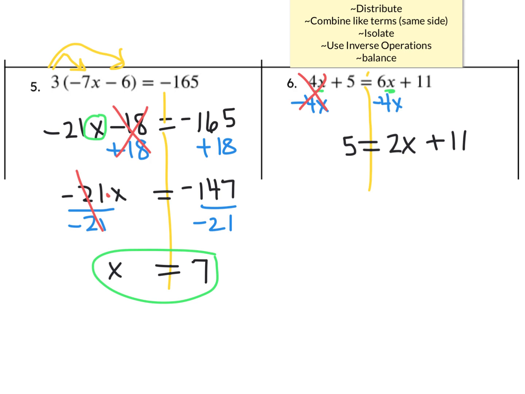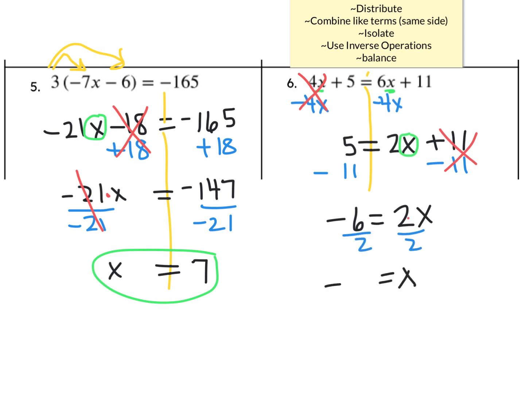Now we have a standard two-step equation where we need to isolate the variable. There it is. It's 2 times x plus 11. So I'm going to clear out the plus 11 first because I want to isolate that variable. So plus 11 and minus 11, that's nothing. That's a zero pair. And then 5 minus 11 is actually a negative 6. Be careful there. And then our final step, this is 2 times x, so the inverse of times is divide. So x equals negative 3.